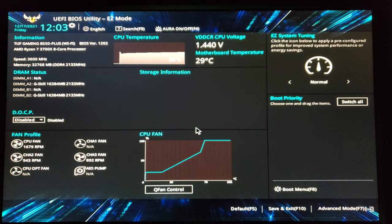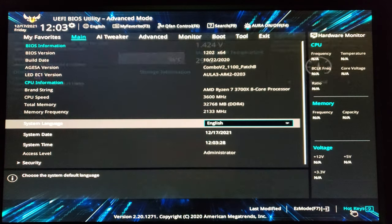Basically, a quick little summary rundown of the easy mode setup. I'm going to go ahead and click on advanced mode or just hit the F7 key.